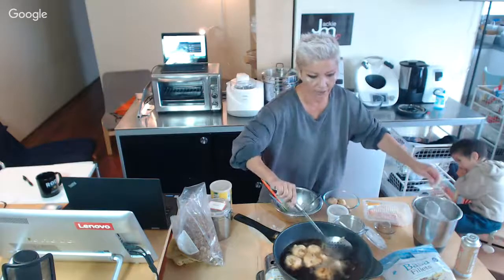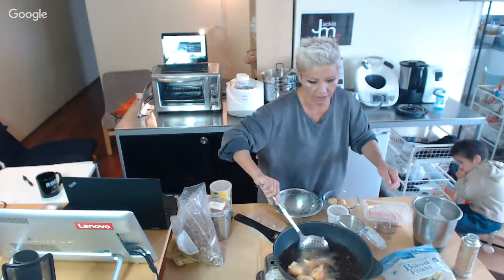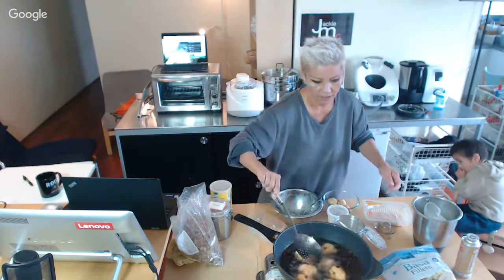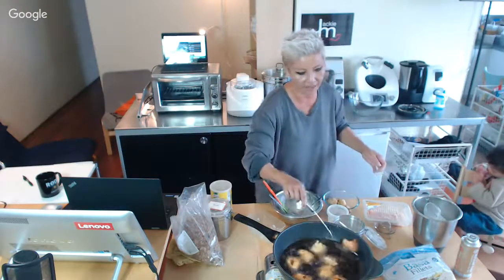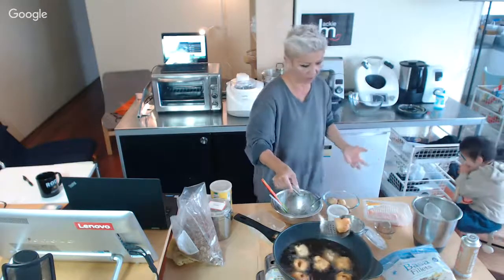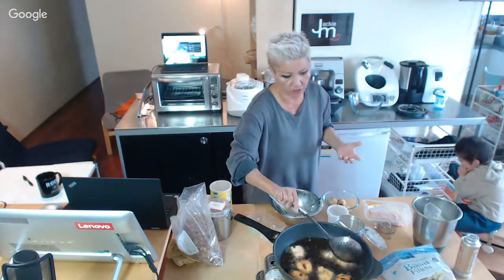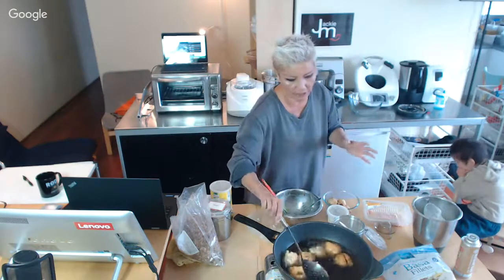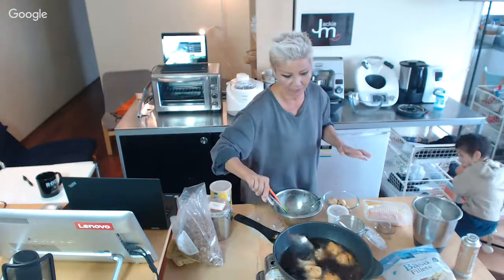When you're deep frying, just make sure you turn these around to make sure that they're evenly cooked. And how do you know they're done? You see the oil bubbling, and that's created by the moisture in the mixture. When the oil starts to settle around these balls and they're floating and they stay afloat, that's when you know they're done.